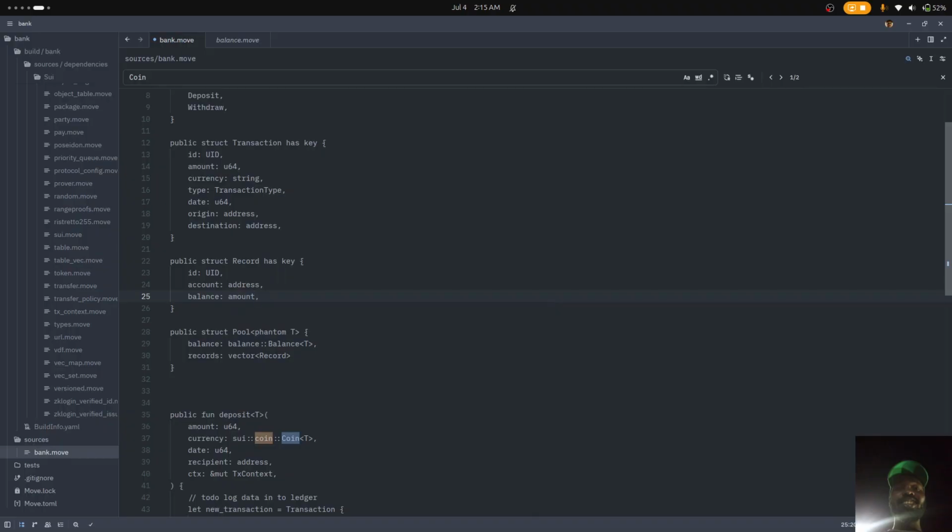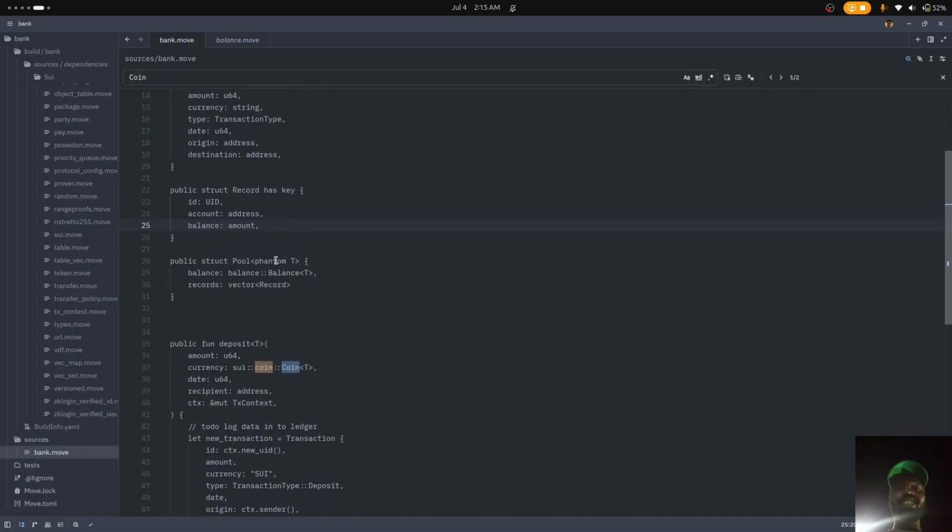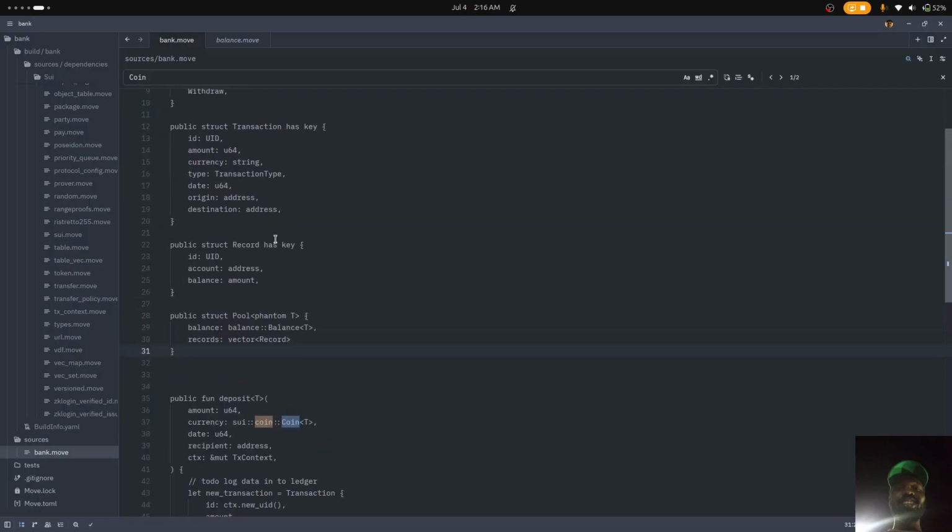We won't go through, we can see you and see your balance. So we have a transaction which we won't need because the chain already holds this.